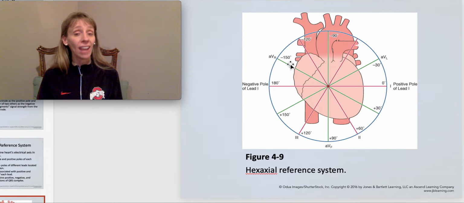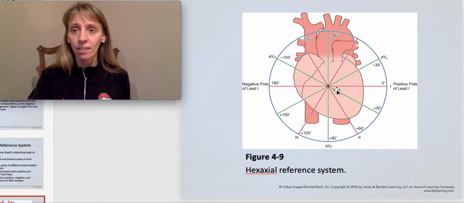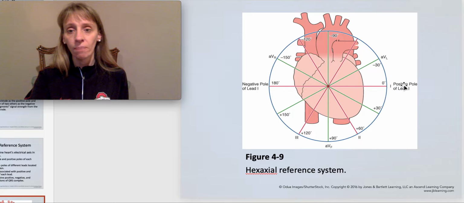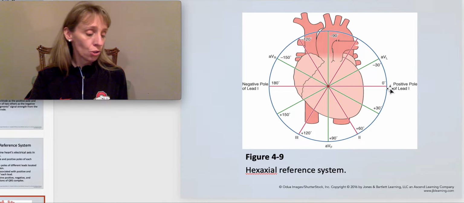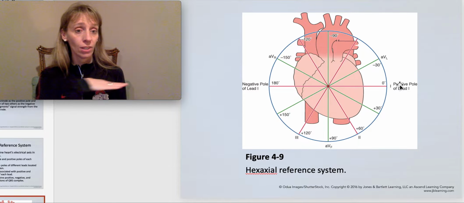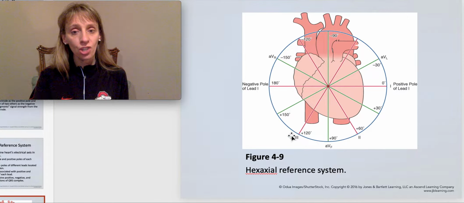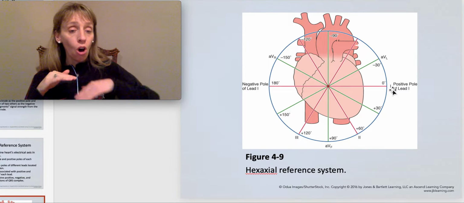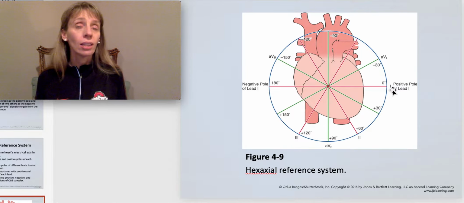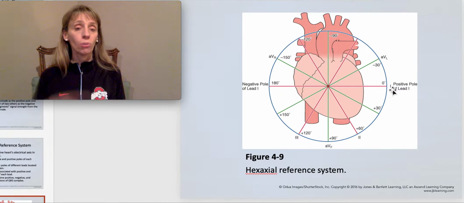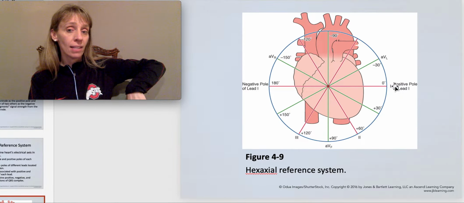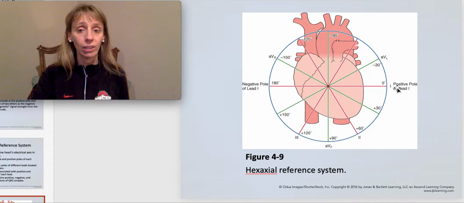So here's what we call the hexaxial. What I want you to look at is the red lines. Here we have the red line, which is lead 1. It's going straight along to the left side, right? So that's lead 1. Lead 2 comes down right through the apex of the left ventricle, which is why we like this one, right? It's giving you a nice view of that ventricle. Lead 3 is shifted a little bit to the right. So we have all 3 limb leads, Einthoven's triangle limb leads, Roman numeral 1, 2, and 3. Lead 1 is straight to the left, lead 2 is on the angle to the apex, and lead 3 is slightly away, shifted to the right.